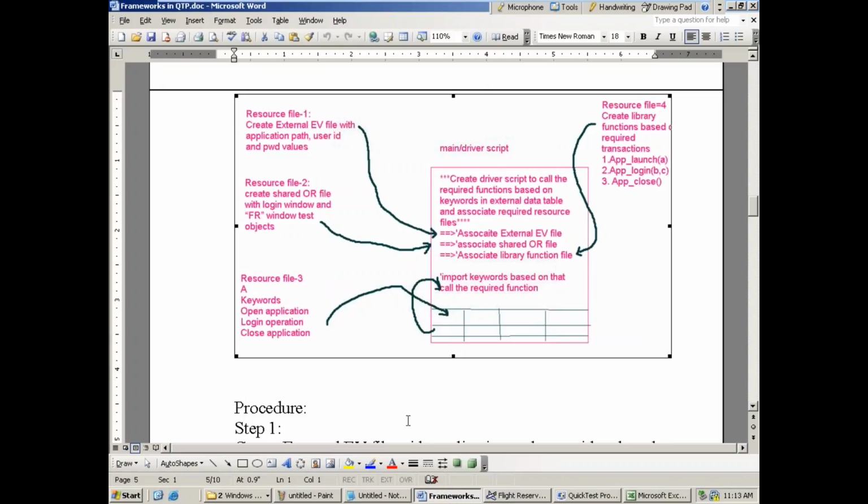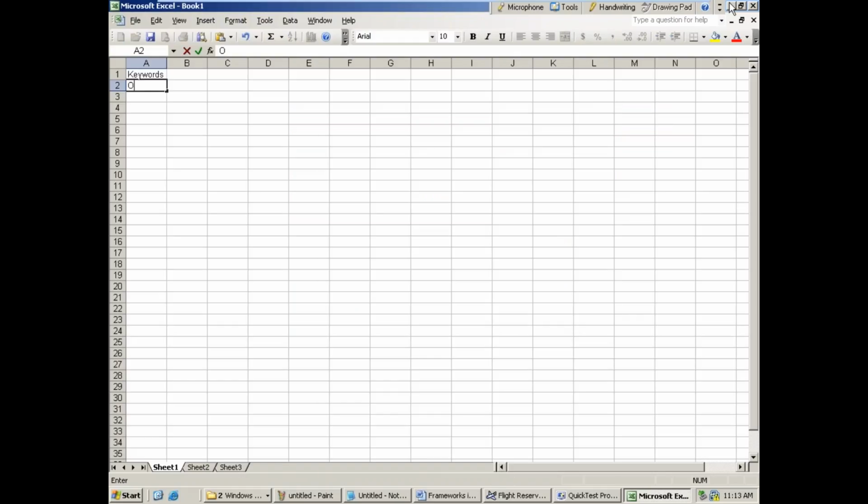Open application, login operation, close application.